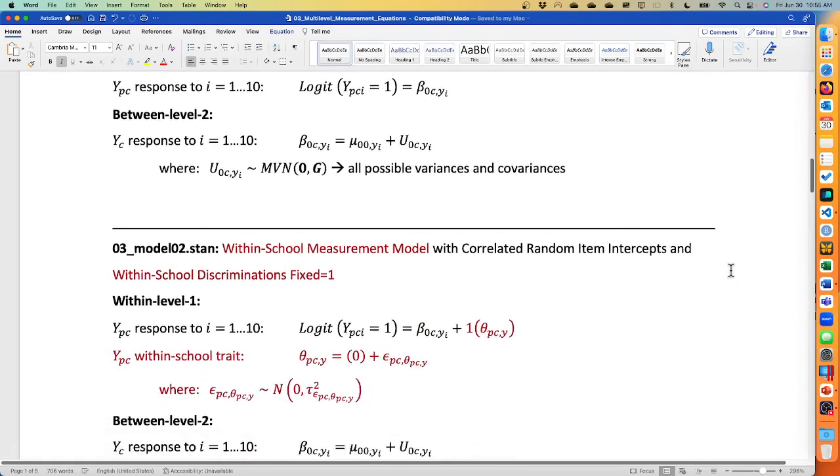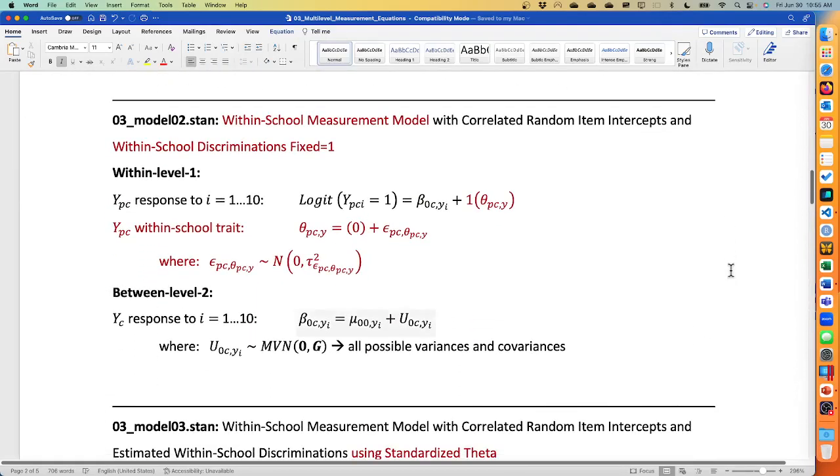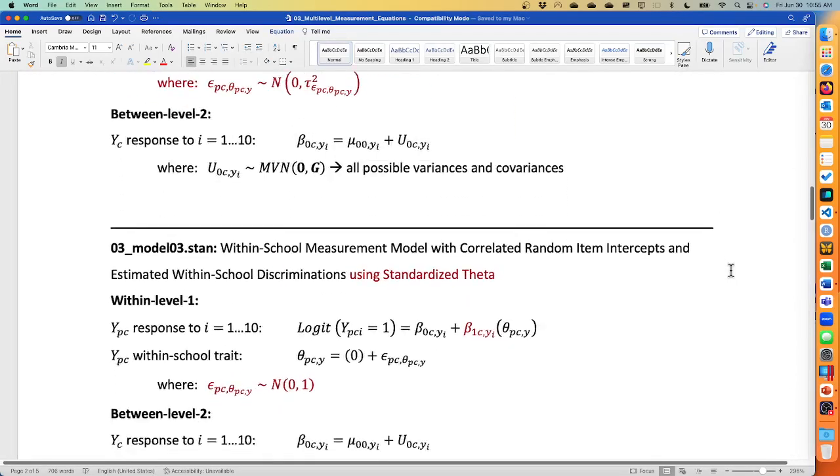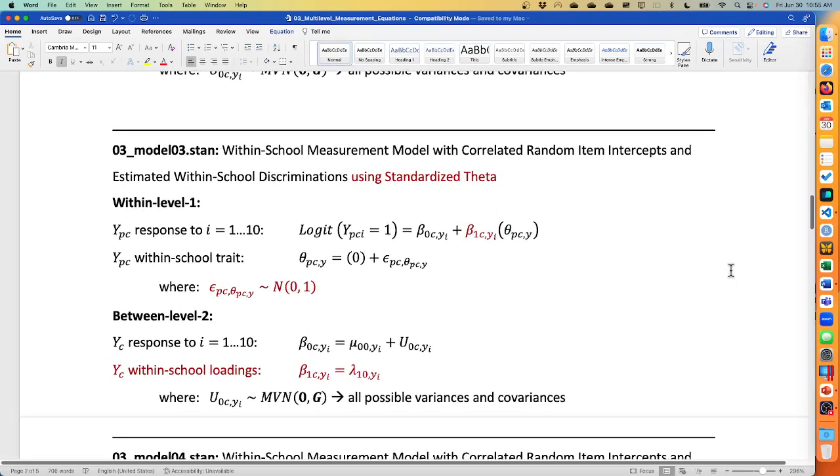So we've made it through 2 models so far. We keep adding terms and variables and so forth. Let's go to the next part. Now we'll make it a bit more complicated. Now we'll just estimate. I hate saying "just." I apologize for that. Nothing is just. Everything is pretty complicated, but this is one step forward. We're going to estimate a slope for theta, that is, this factor loading itself here.